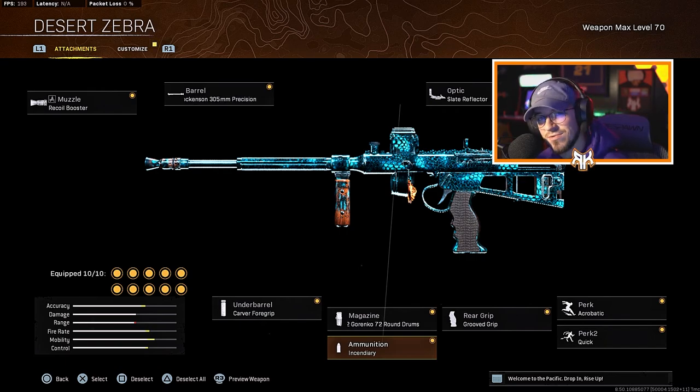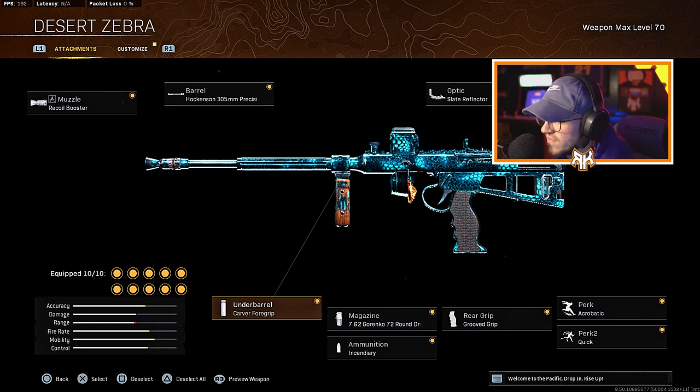So that is the key right there, incendiary. I was running lengthened, which is very good, but this incendiary just literally puts this weapon over the top, and it's so fun to use. And then we're running the Carver foregrip for the underbarrel.